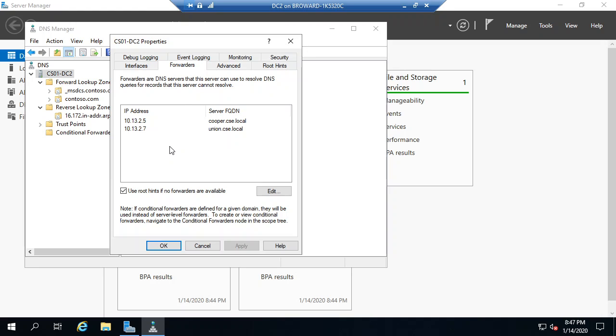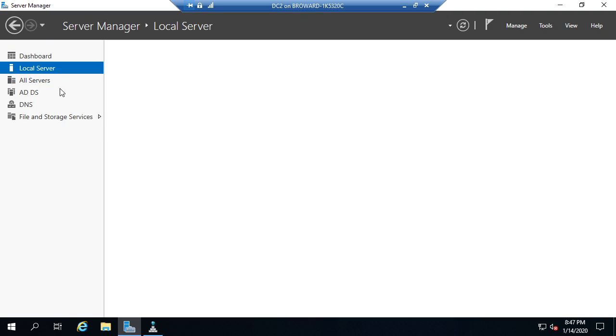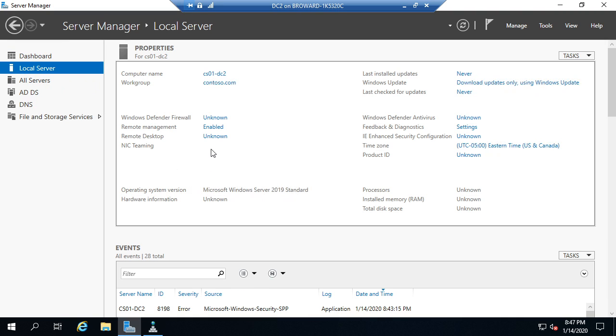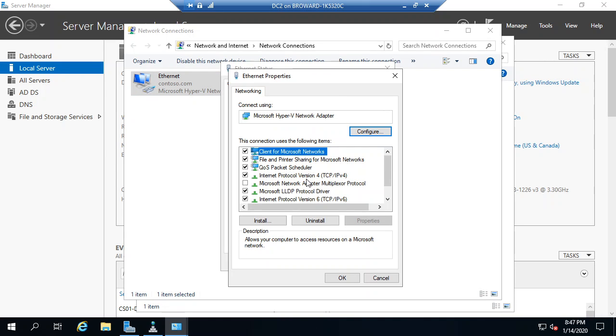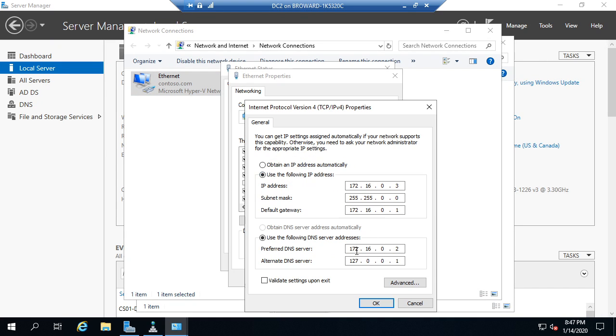If I look at my DNS client, it points to 2 as a primary, the loopback as a secondary, just like we did on the standard.